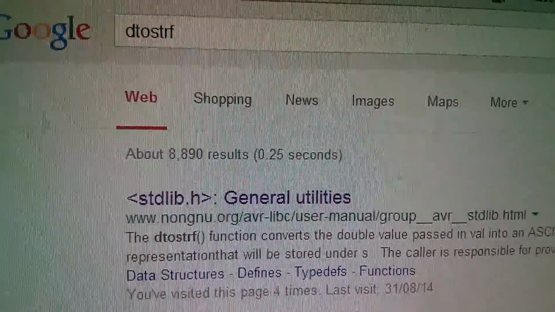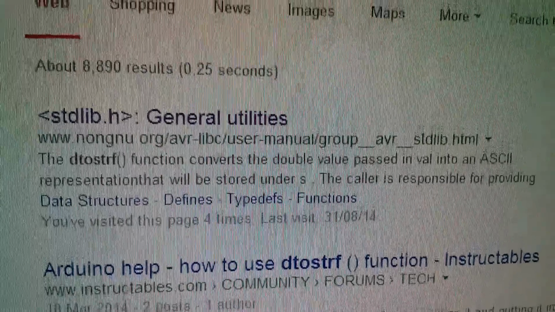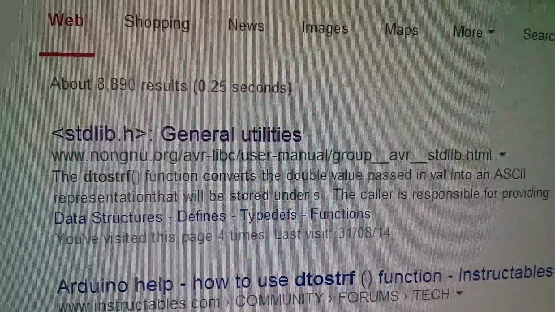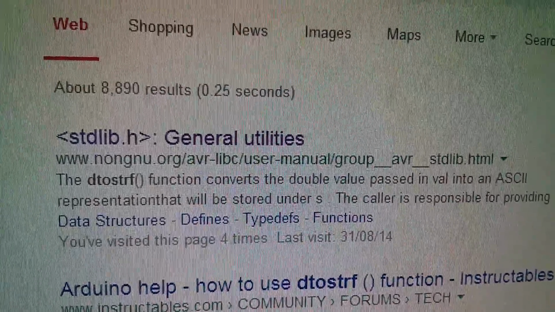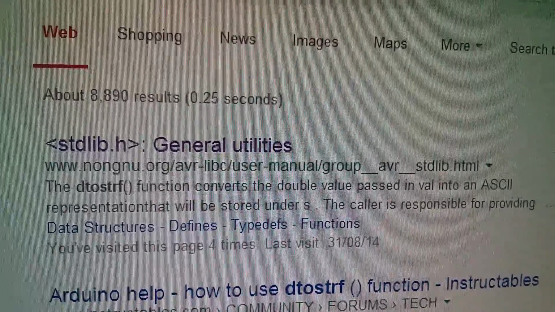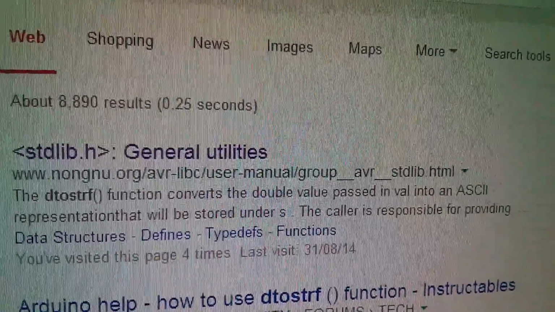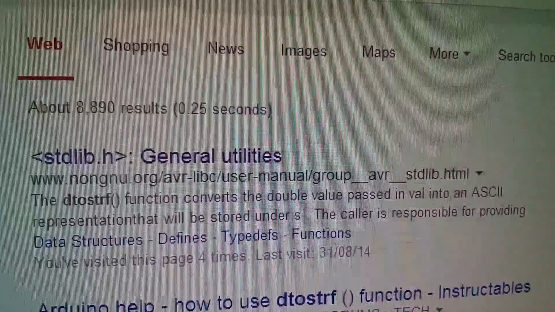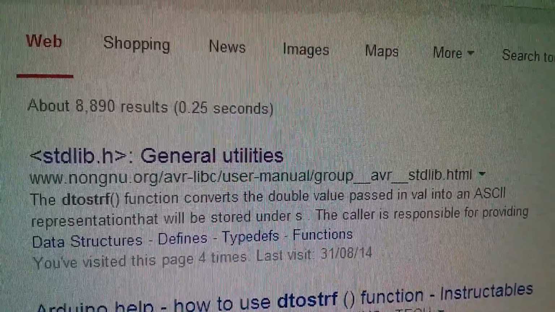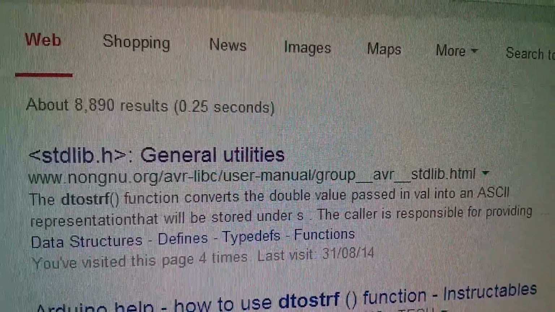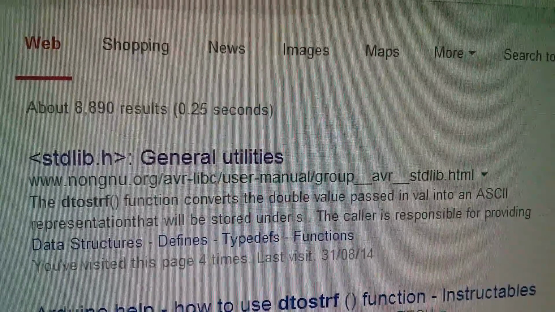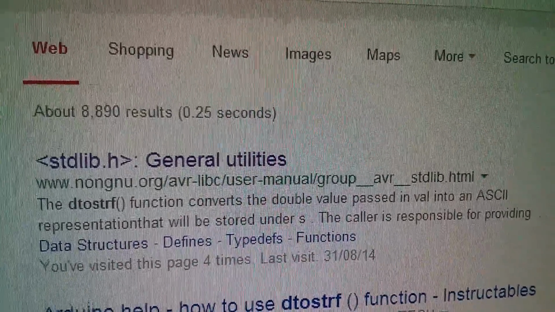So let's just have a quick look at this DStringF function. I've simply typed DStringF into Google, and the first result is this, stdlib.h, general utilities. The DStringF function converts the double value passed in val into an ASCII representation that will be stored under S. Now this is in the AVR libc user manual, so let's just click through and have a look at that.